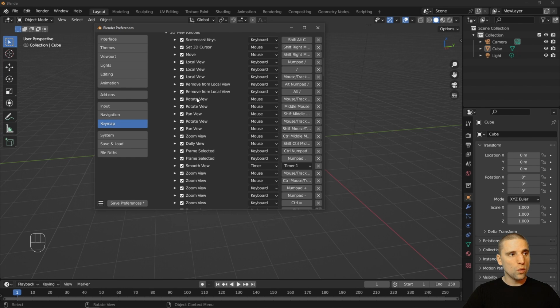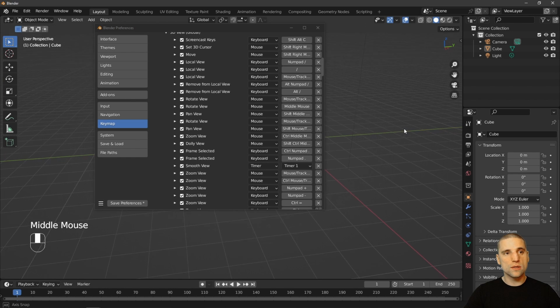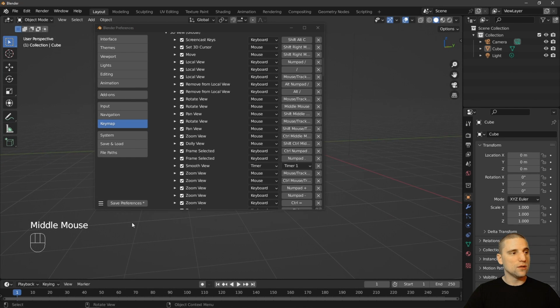And the way I know what's the difference between these two is I come on over here to the right and I can see the hotkey associated with that action. Middle mouse, I can just test it in here and you can see it's middle mouse. I'm using my middle mouse to rotate, and this rotation view is that hotkey.